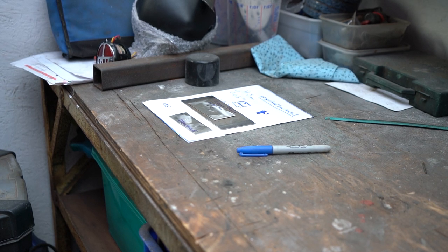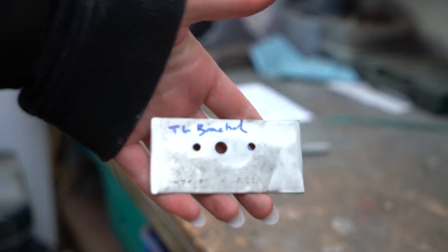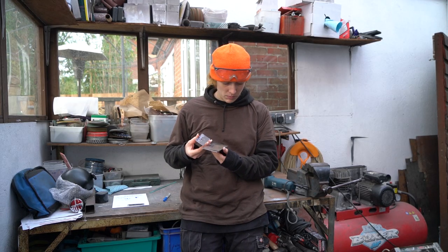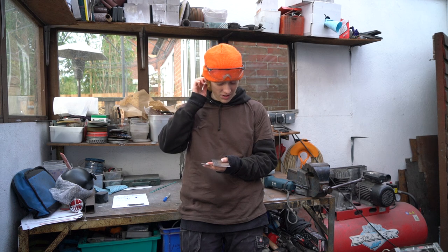Cut out the pieces I need and drilled the holes that I need, I'm going to do a little bit of welding practice for this taillight bracket. I'm not very good at welding, as we all know. As these two are going to be the most visible welds on the bike, I kind of want to do a little bit more practicing because my welds are not good.